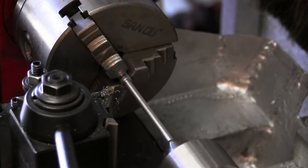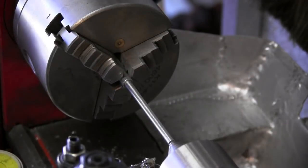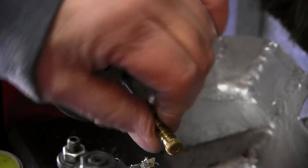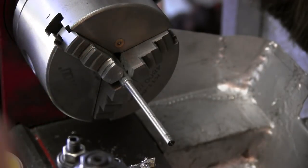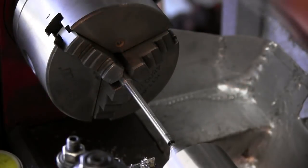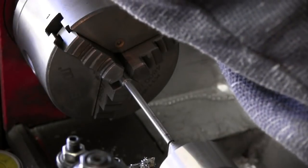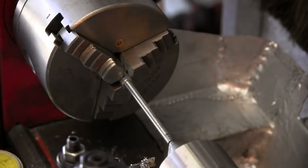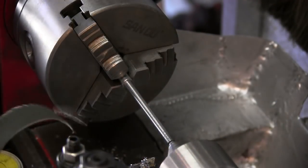Okay, I think we got our diameter. Back off, tail support away, and do a trial fit. It's a little bit snug. We'll just give it a little hit. We're going to give it a little hit with some emery cloth.